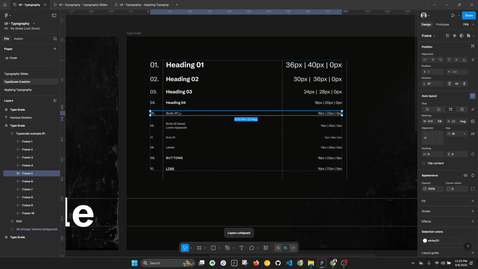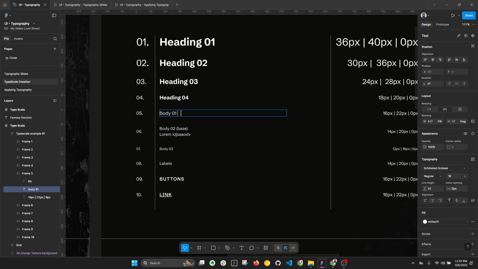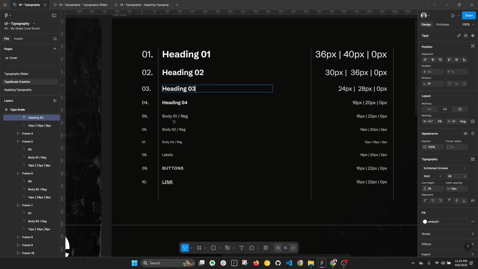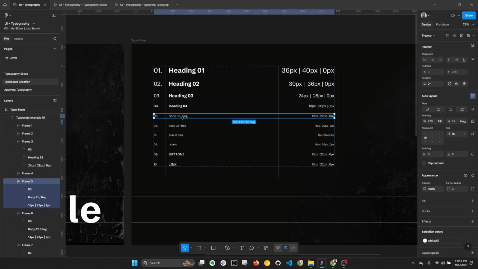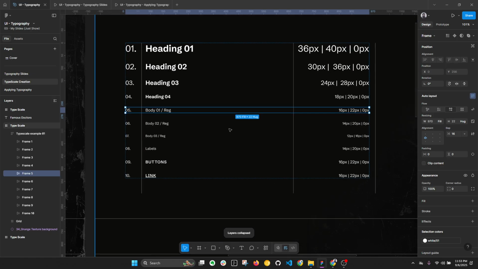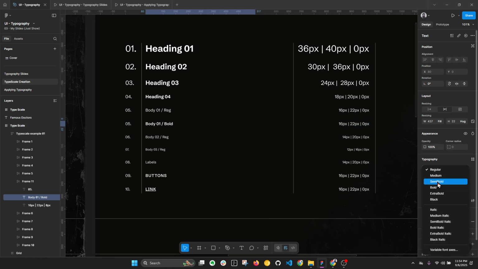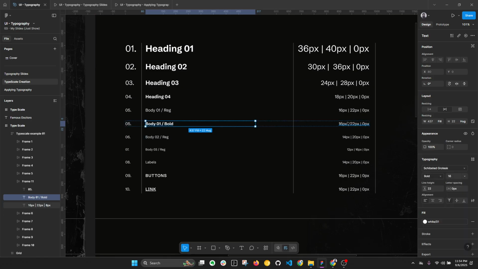The other thing that we must do is this. So body 1 is the regular. Make sense? This base is also regular, and this is also regular. Now we need to have them in at least 3 variations. That depends on what kind of design you are choosing, but let's say we need it in at least bold. So I'm gonna save it, apply bold. So what bold do we apply? That's our decision. Let's go with pure bold.